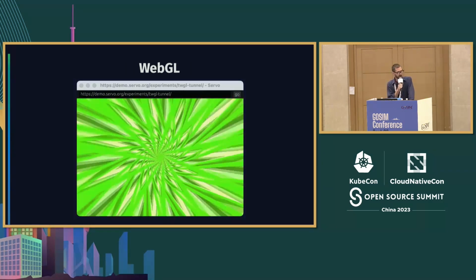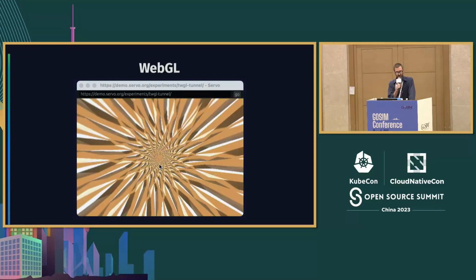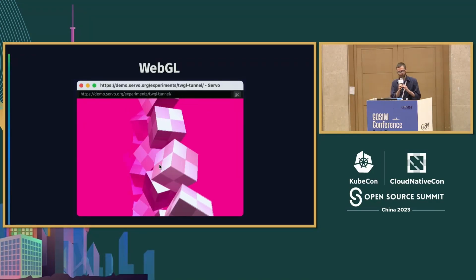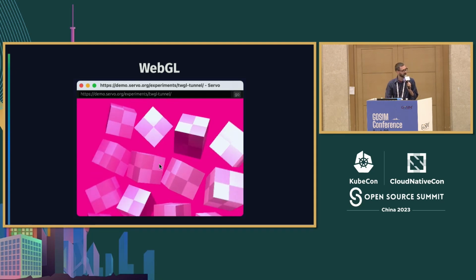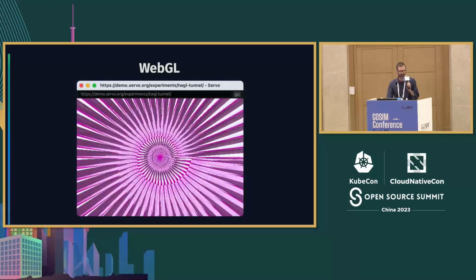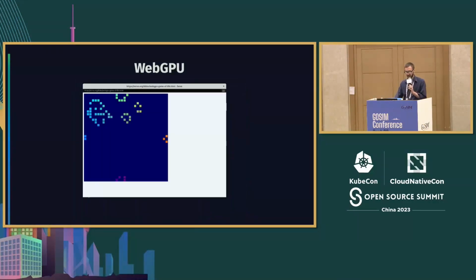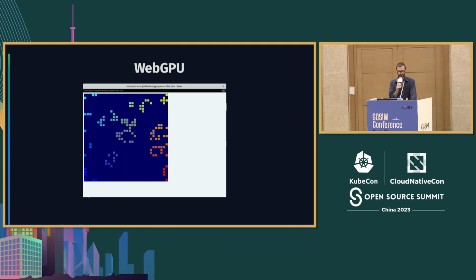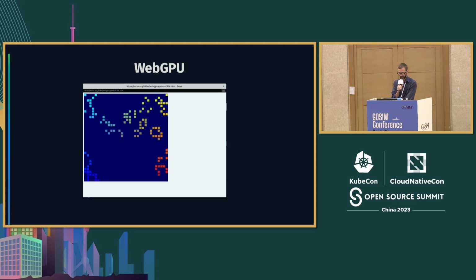So we're able to run more advanced types of applications that don't rely on the huge legacy standards collection that's CSS. We also have support for WebGPU, and that's also improving as we go along. And we hope to be fully compliant soon.